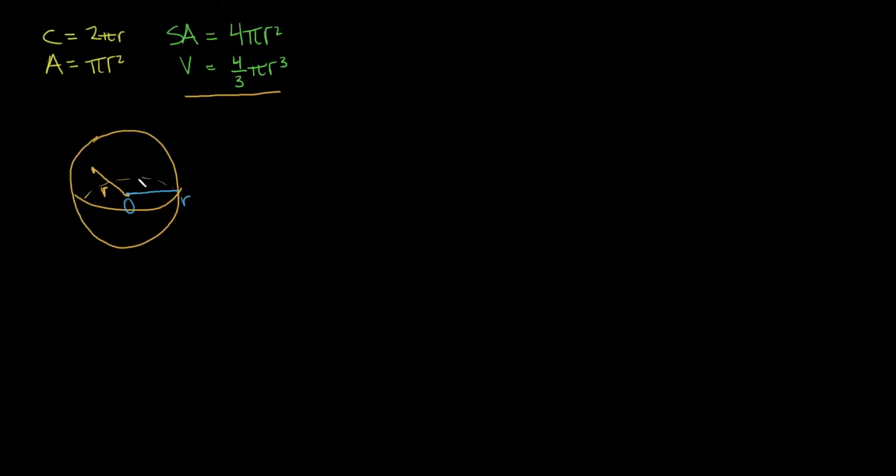And what are we going to be adding up here? Well, it might seem natural here that you could be adding up different disks, because at different points you're going to have different heights. At this point right here, you're going up the entire r. At a point like this, though, you might only be going up a fraction of r. At a point like this, you're going up near to nothing, and at a point like this, you're barely going up at all. So you have all these different heights, and you can draw different circles here. So we have a big circle for that one. For this one, though, you might have a little circle, and you might have a larger circle.